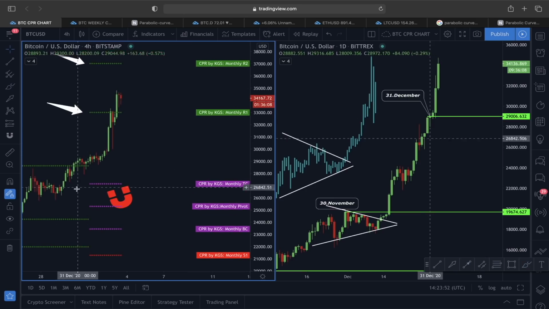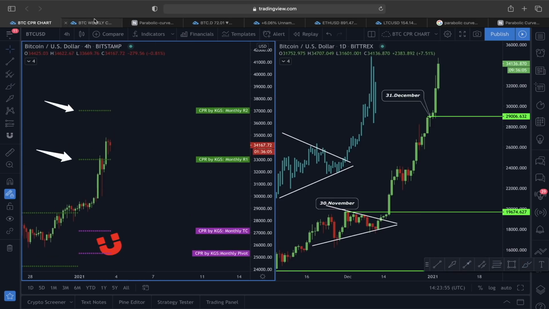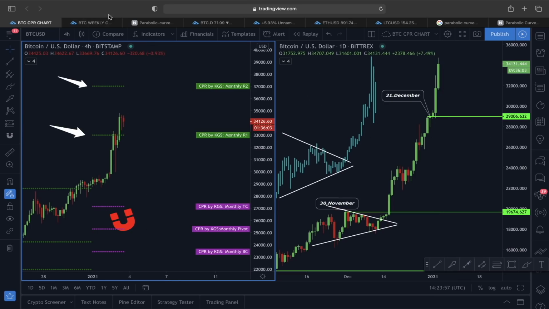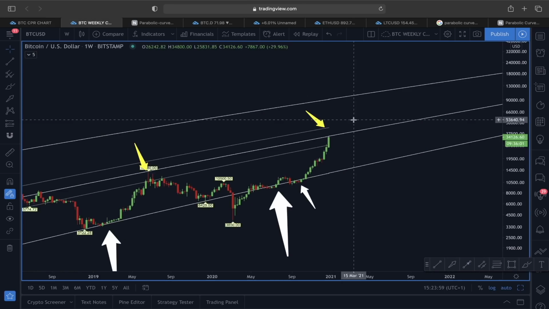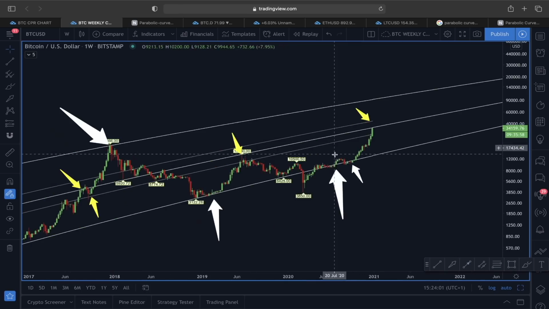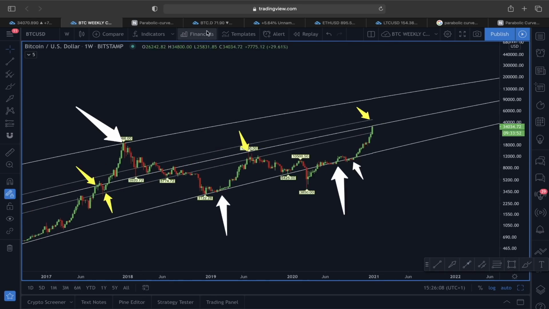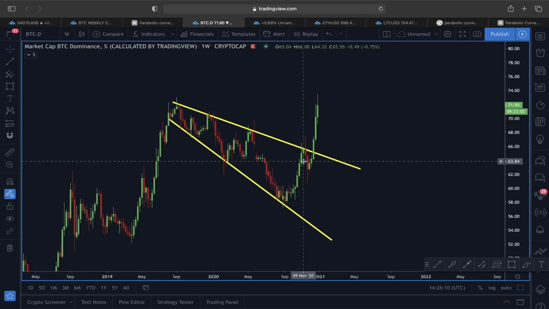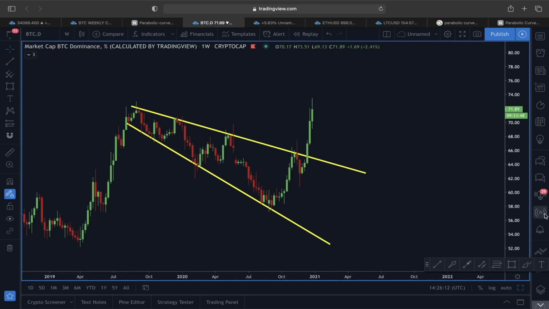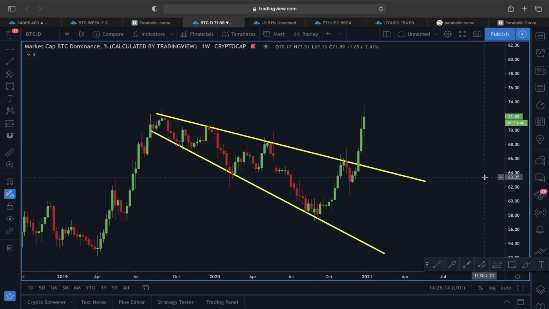So that's why, since this is clearly a version CPI, I still want you guys to know why and where we could possibly be heading, in both directions, to the upside and also to the downside. So as you can see right now, if you also look at this Bitcoin dominance chart, you can see this descending broadening wedge breakout was a pretty impressive one, right?